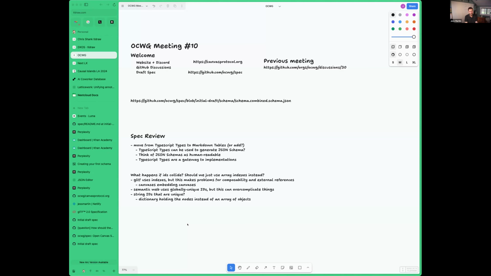Part of this, I guess, would depend on how JSON schema supports that. I think we'll just have to document in the specification that the order of the elements in the array doesn't matter. Agreed.